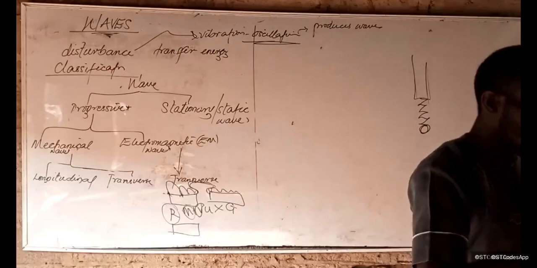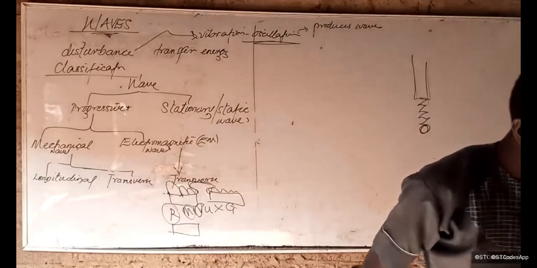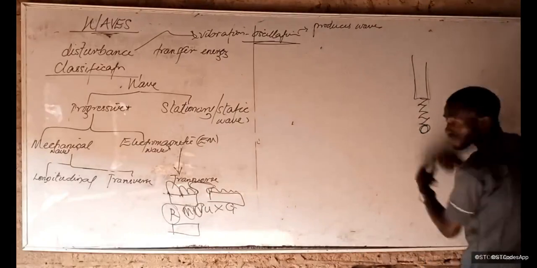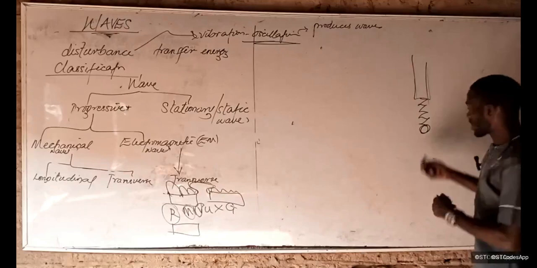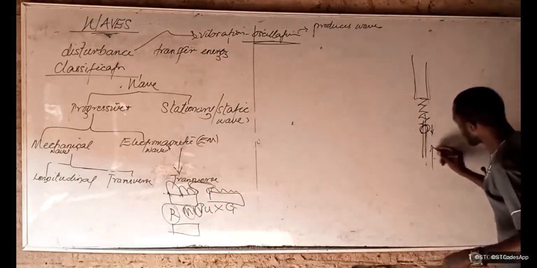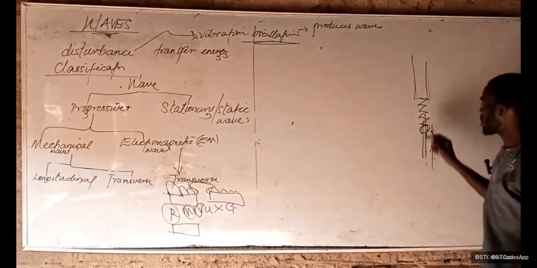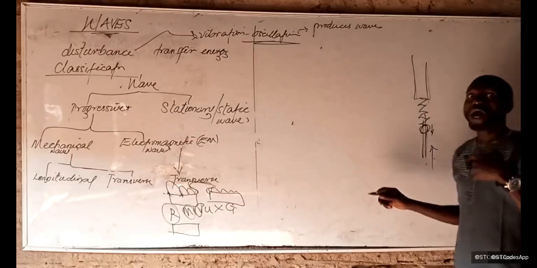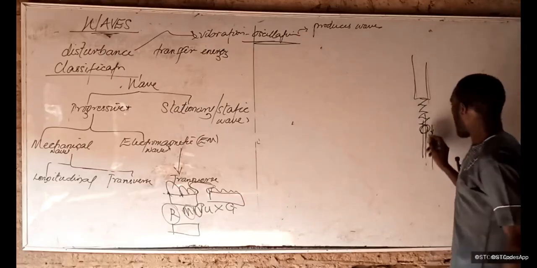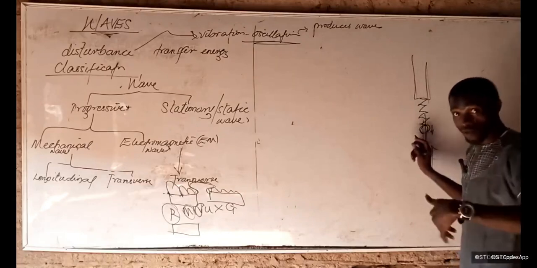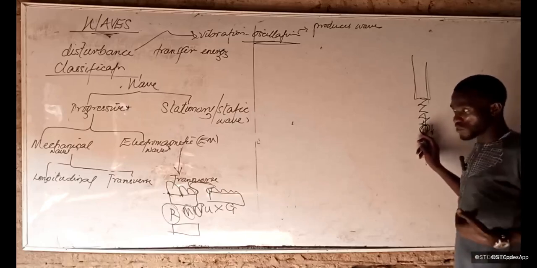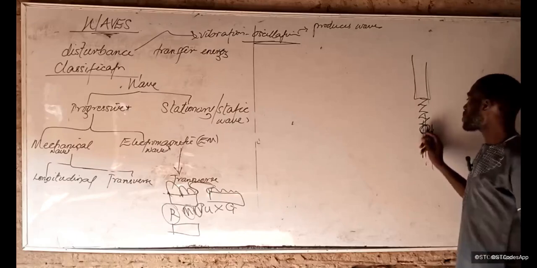What you would notice is that this guy is going to be going up and down this way, isn't it? We talked about it going up and down, up and down. Now let me show you how that translates to a wave. Because it is going up and down in a rhythmic form, we call it simple harmonic motion. If my body were to move, you are going to see how it looks like the progressive wave that we talked about.